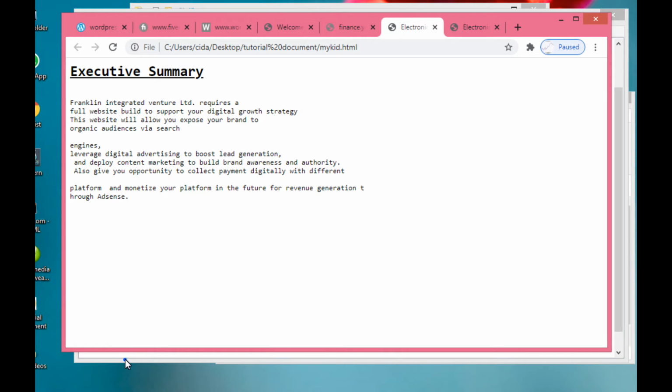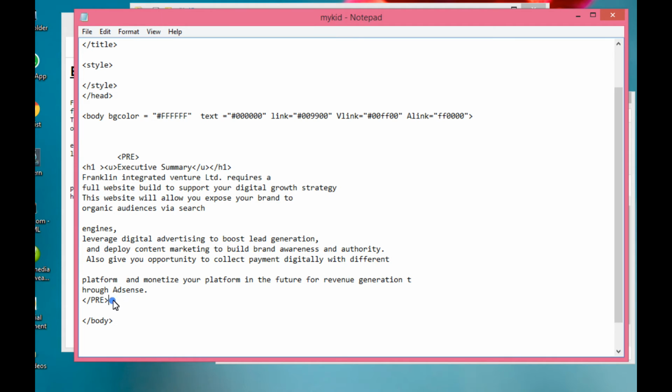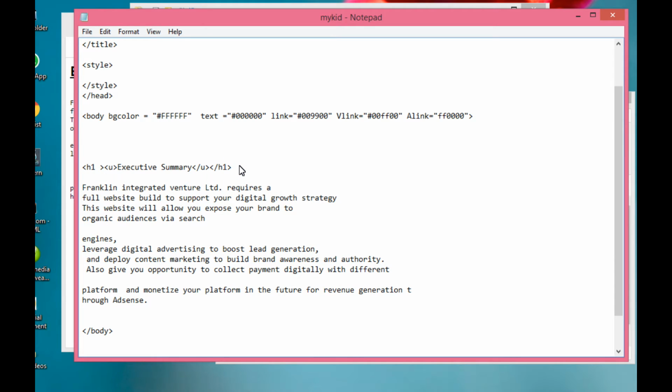But what I want to do is show you some examples of paragraphing, or how we can easily use paragraphs to design our text, to make our text look more beautiful, and to position our text.